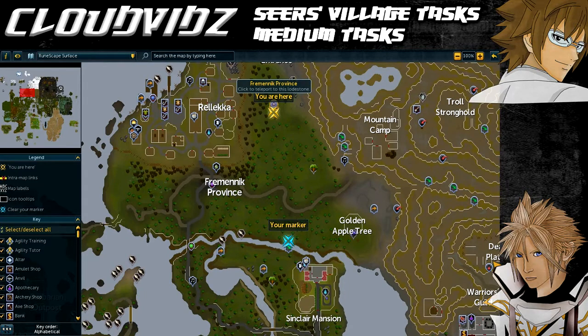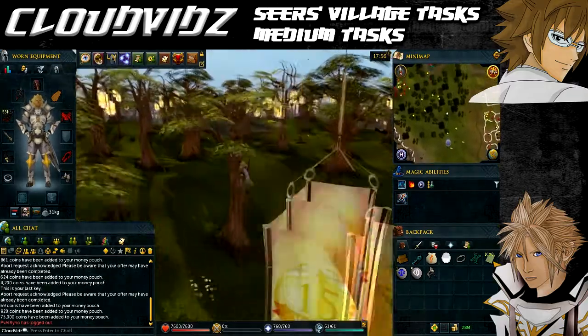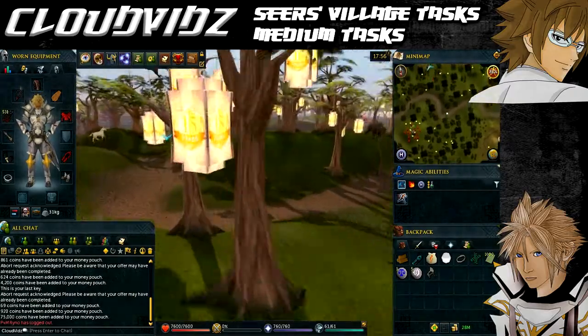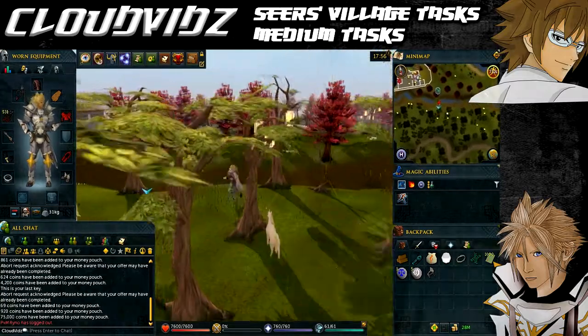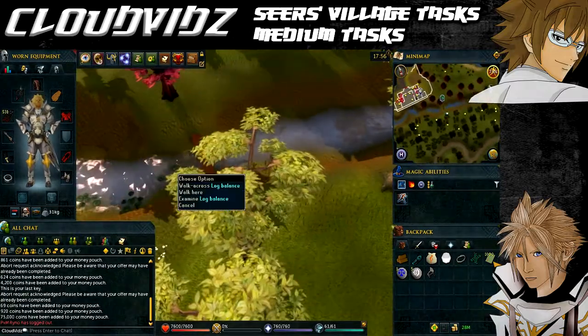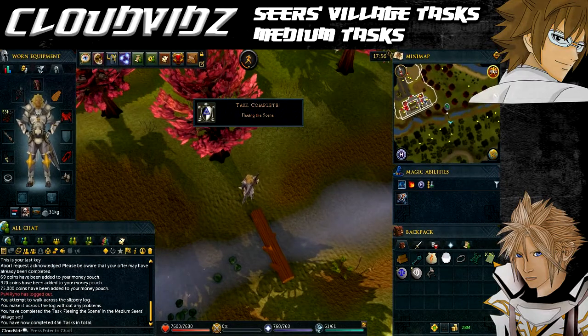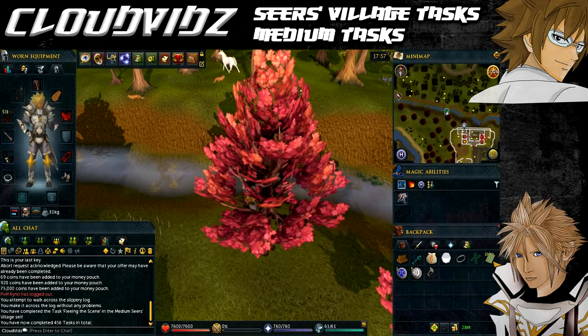So the first task we're going to complete is Fleeing the Scene, and that's to use the Sinclair Mansion and Fremennik agility shortcut, and requires 48 Agility. We're currently at the Fremennik Province Lodestone, as that's the closest to the actual agility shortcut, and from here we're going to head south along the river, and eventually you'll see an agility shortcut, which is a log which divides the Fremennik from the Sinclair Mansion, and all you need to do is successfully get across the agility log to complete the task.